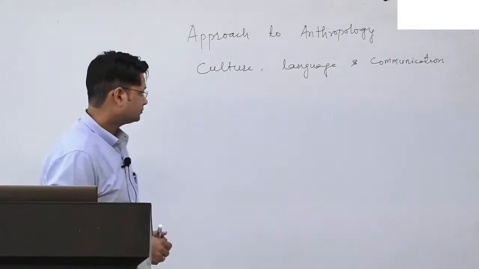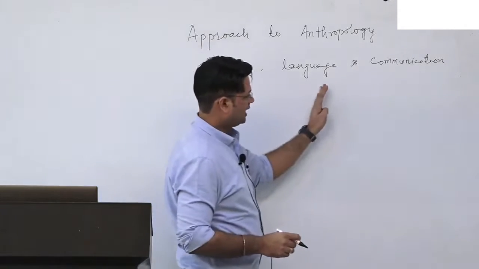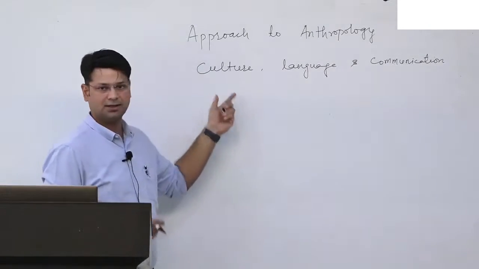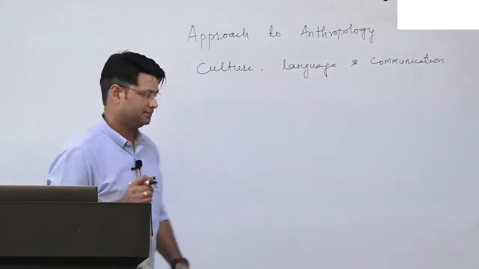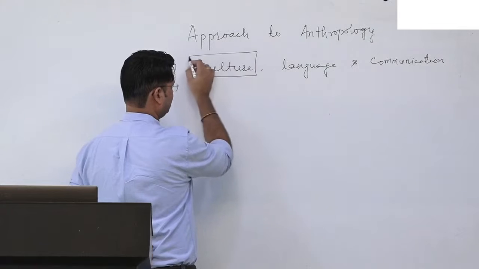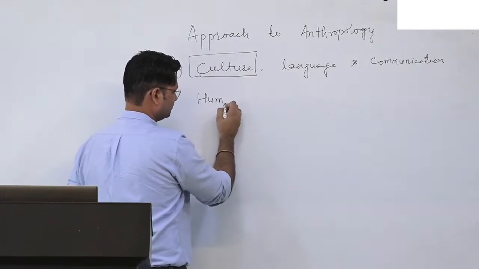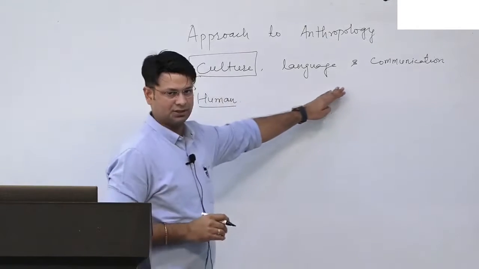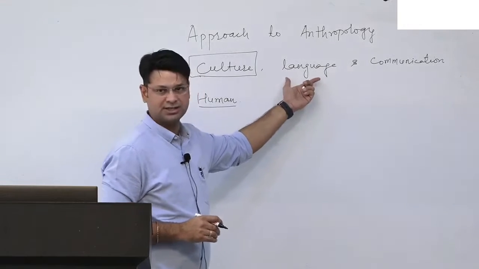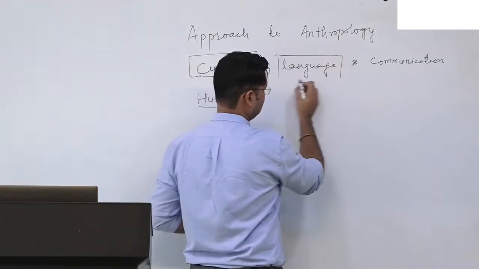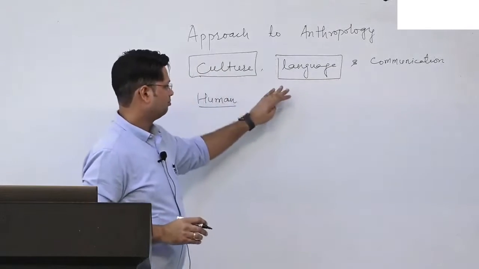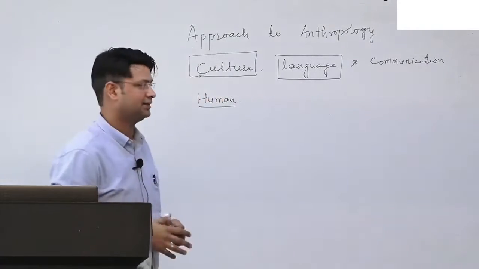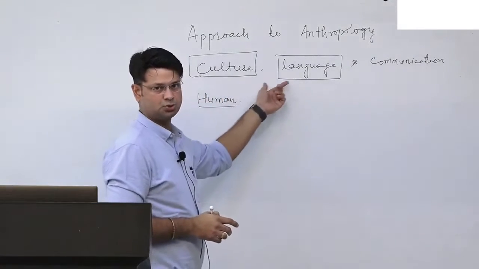Okay, so first of all, we have to deal with language and communication, and that is cultural reality, right? See, what distinguishes culture? We humans are the only beings, according to anthropologists, that possess culture, right? And that is because of this symbolic use of language. This symbolic system makes this a reality for we humans, right? That is the basic thing, that we try to understand the relationship between these three things.